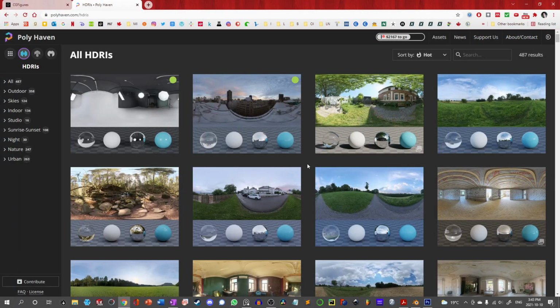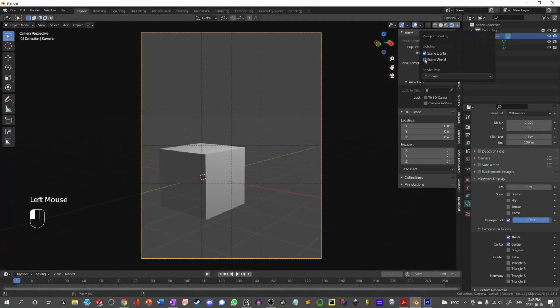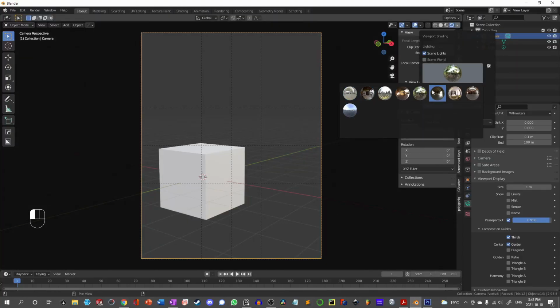For lighting, where possible, I like to use HDRIs, or high dynamic range images. When appropriate, I'll use the HDRI as a background element, again, making sure it is available under a CC0 license. I tend to get most of mine from polyhaven.com, but Blender comes bundled with a number of pre-built options. You can see a few of them here, and then a number of extras that I've added.